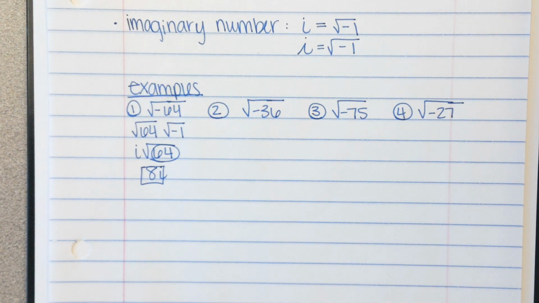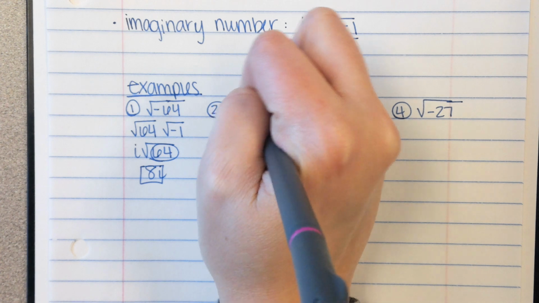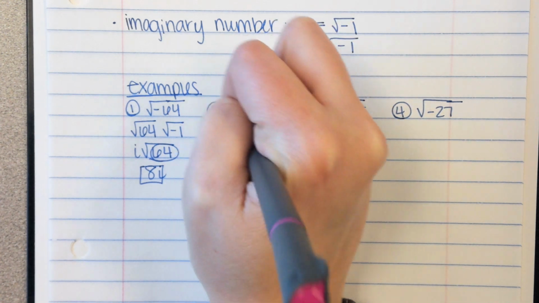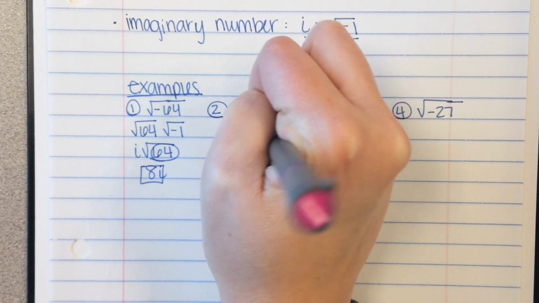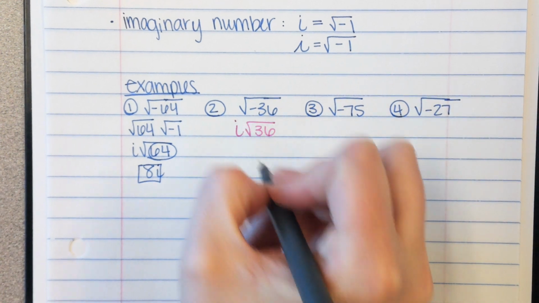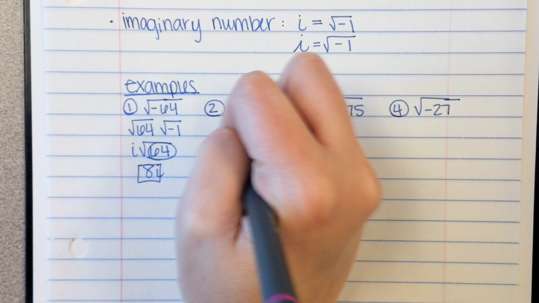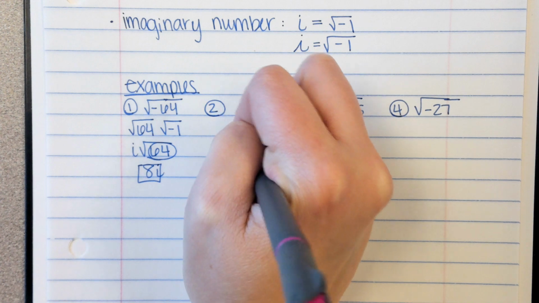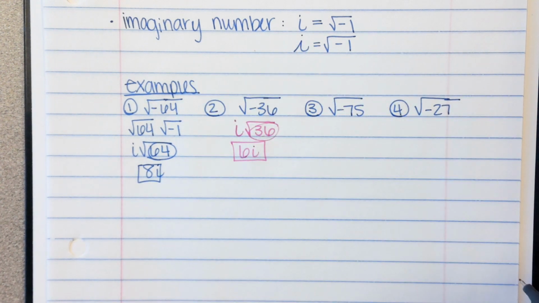All right, and we're just going to work out a few together. Again, we're going to continue simplifying radicals, just get more practice there. All right, so there's a negative in the square root, so I'm going to go ahead and pull out an i. So that gives me i times the square root of 36. I know 36 is a perfect square, so that square root of 36 is 6. So 6i is my answer.